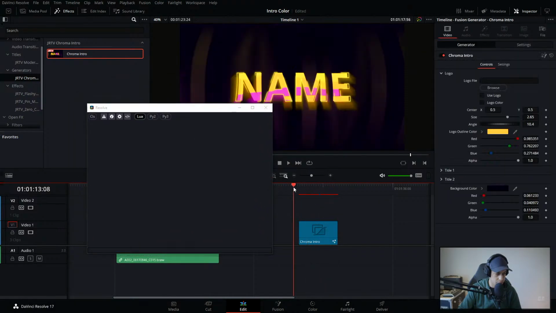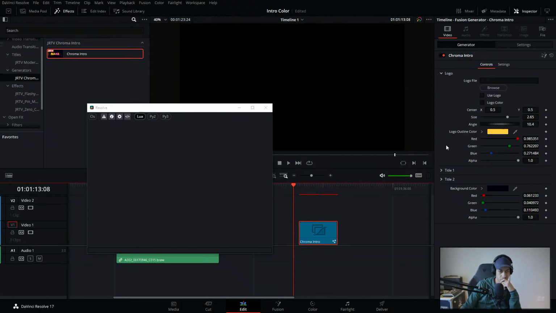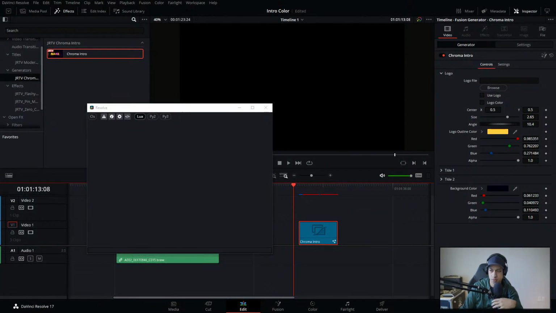Any errors? I think we're done. I don't think there's any more errors. I think we are done. I guess now I could add a logo to make sure the logo stuff works.